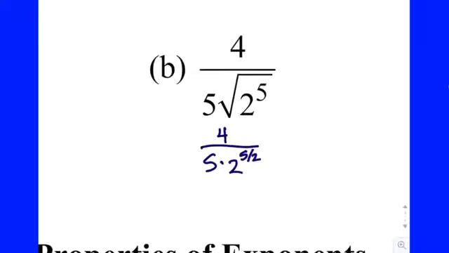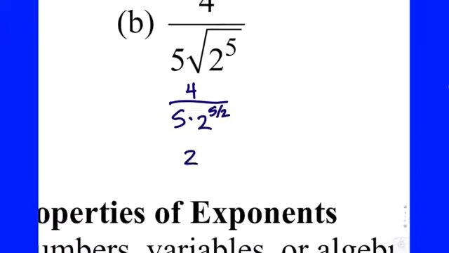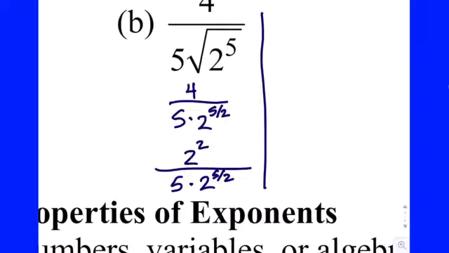Does anything combine from there? Not really obviously, but we saw a little trick yesterday. I've got bases of 5, 2, and 4. Can I write any of those in terms of each other? 4 and 2. We saw that yesterday. So let's go ahead and call 4 2 squared, all over 5 times 2 to the 5 halves. And now you get excited. Ooh, I got common bases.